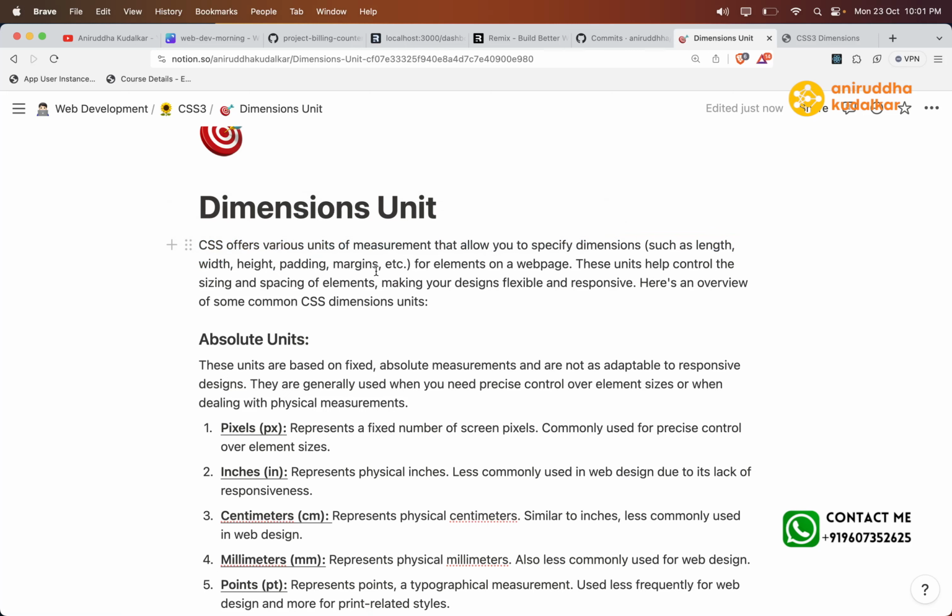CSS3 offers various units of measurement that allow you to specify dimensions such as length, width, height, padding, margins, fonts, etc. for elements on a web page. These units help control the sizing and spacing of the elements, making your design flexible and responsive.